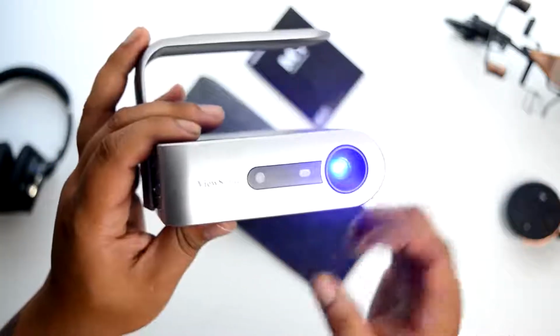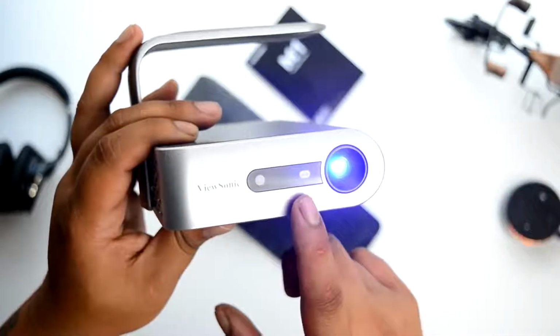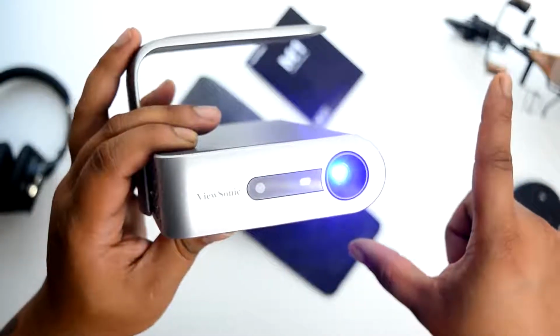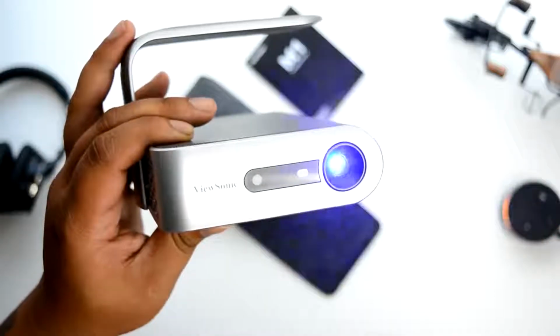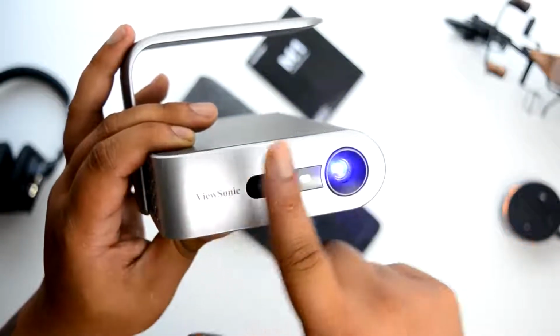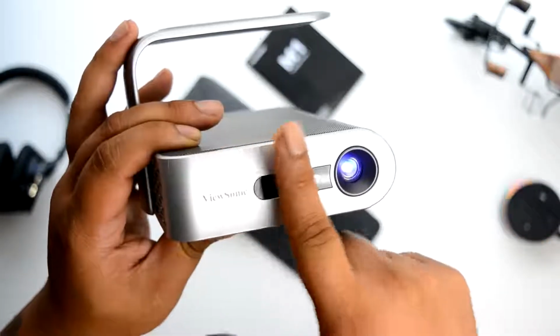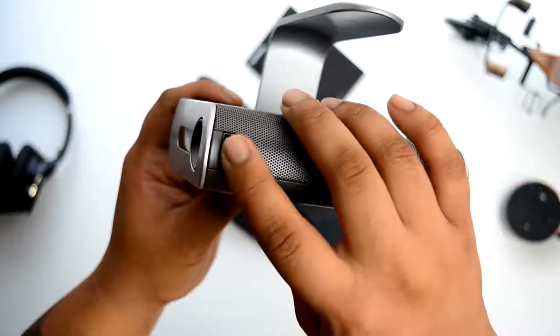Moving around to the side, you'll see in the machined aluminium there is some kind of square brick-like design pattern venting going on, and if you have a look at the front of the lens, you'll see that you've got your normal IR sensor, but there's a secondary sensor built into the front panel. So if you just swipe your finger across, or if you happen to walk past it, you'll see that the projector will automatically turn off and it will stop it emitting those harmful rays into your eyes. So yeah, again, a feature that we actually saw on the Xiaomi laser projector.